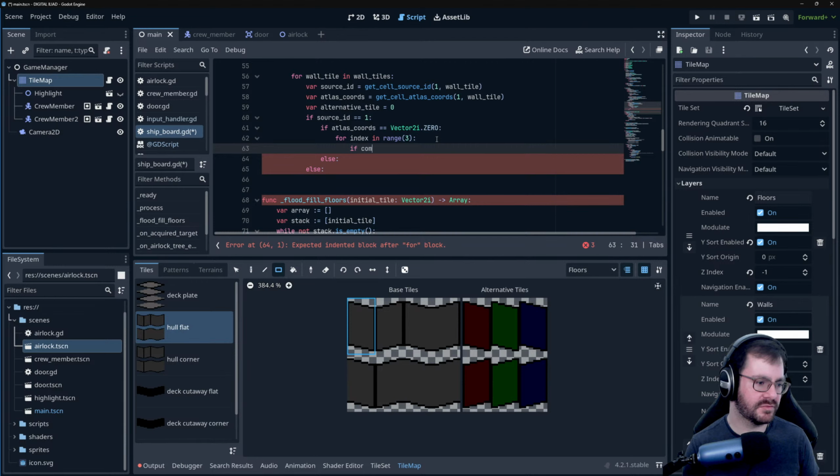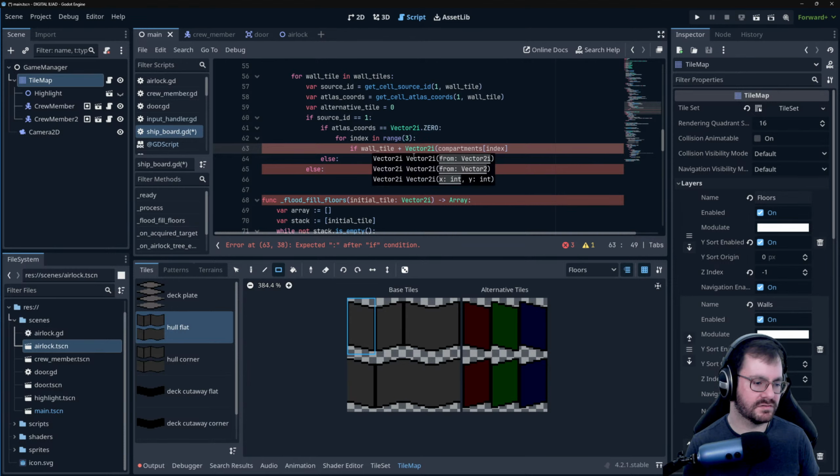if compartments index dot has. Actually, I guess we're going to say if wall tile, no, if wall tile plus Vector2i 0, 1 is in.